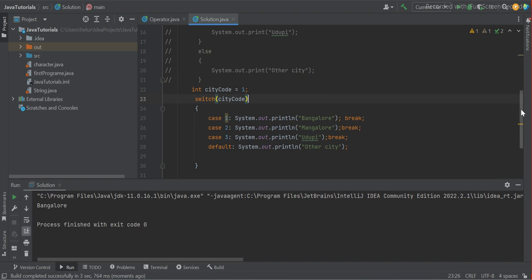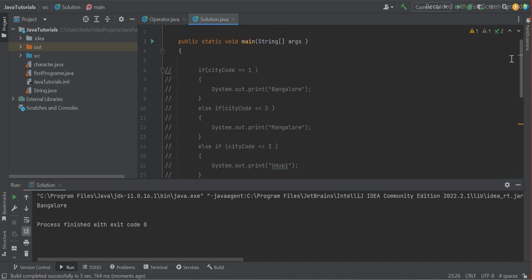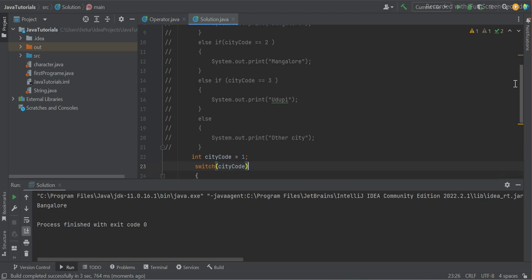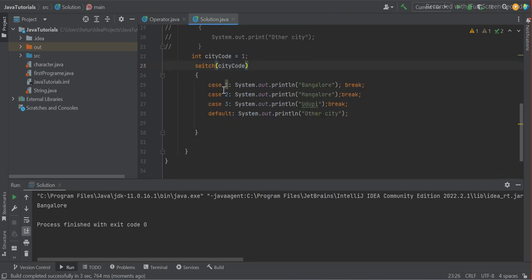And now if you look at the whole code, how nicely it looks, right? You don't have too many braces, or such lengthy code. It's very much readable, readability is very much improved. So that is the reason for the switch statement. You might be using it when you write Selenium code and you have to compare multiple cases, and then based on that take certain decisions. In that case you can use if else conditions and the switch statement.